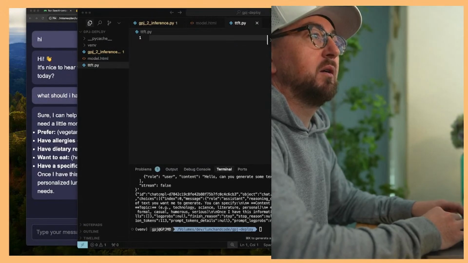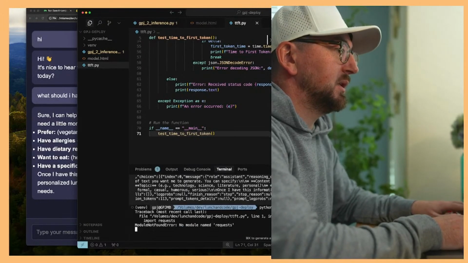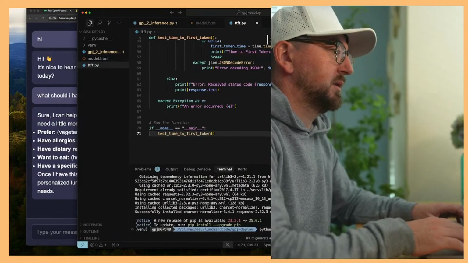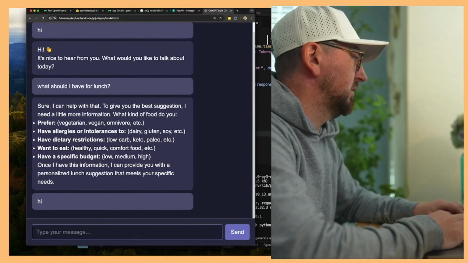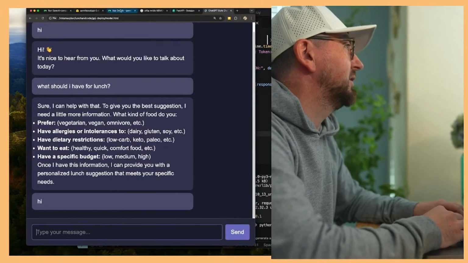Yeah. Okay. And if we were to run this, python tt, pip install requests, hopefully the model doesn't need to restart. Looks like it did.